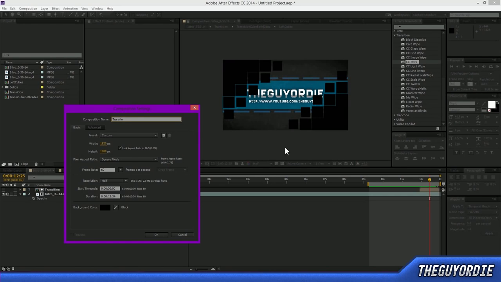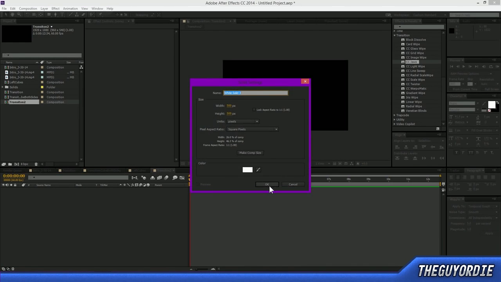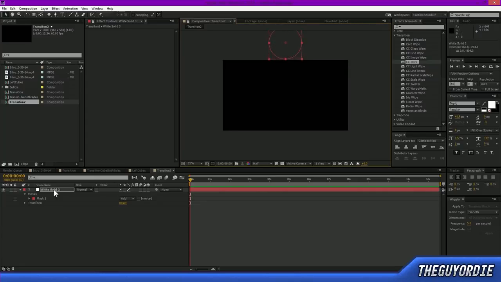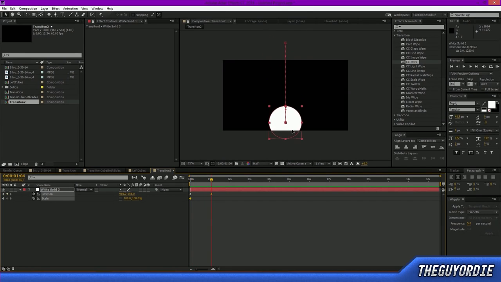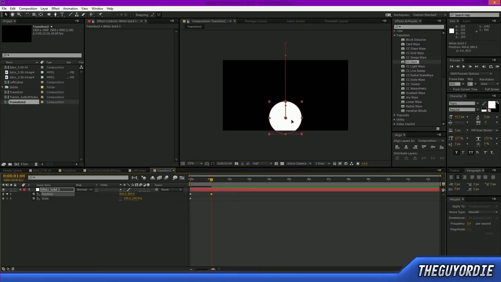Transition 2. Alright, and basically you can go ahead and add your white solid, and I'll double click on the ellipse tool to make it a circle. And what you can do here is I'll just animate out of the top here, go position and scale. I'll unlink those just for future reference. It'll start up here, it'll go down here. I'll make it go like that. I will keyframe once here, keyframe the position. Alright, we're good, and then I will move it a little bit down.